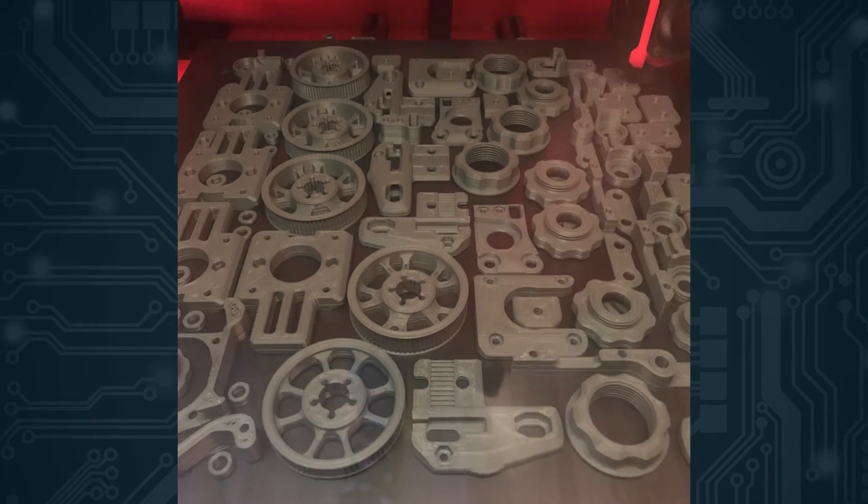I also ordered my 3D printed ABS parts — the functional ones, at least, not the cosmetic ones. I'm going with a dark gray and black build. It is already shipped by now so it should arrive pretty soon. What you're seeing on screen is basically a third of the parts shipped — the gray parts — and there are just as many cosmetic parts as well, which aren't included with Printed Forward so we'll print them later.